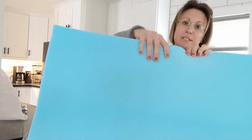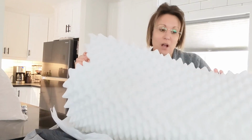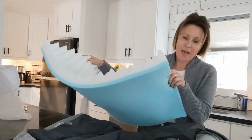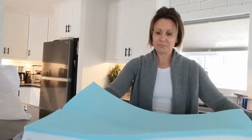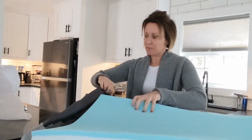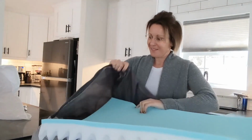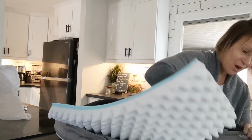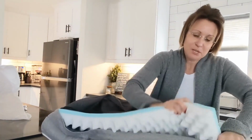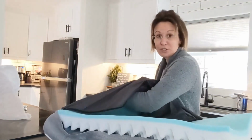So here is that really nice cool gel on this side, and then the actual egg crate on this side, depending on if your dog is running hot or cold or its specific needs. It's a little cold right now, so I'm going to put the cool gel memory foam on the bottom, by the bottom gripper. So it easily just goes in here, nice and snug. You'll just take that and put it in there, and then you'll just zip that up.